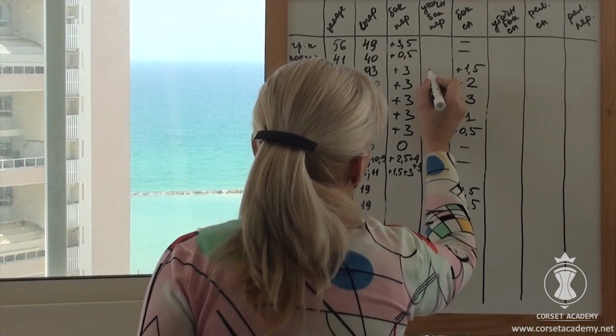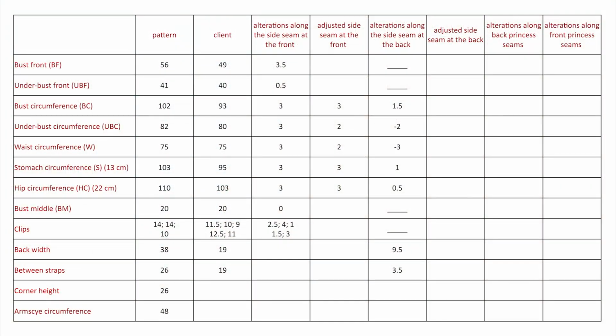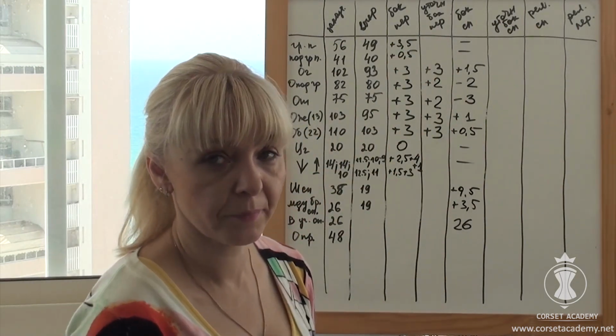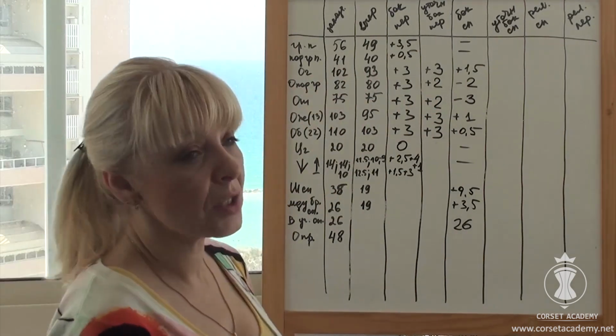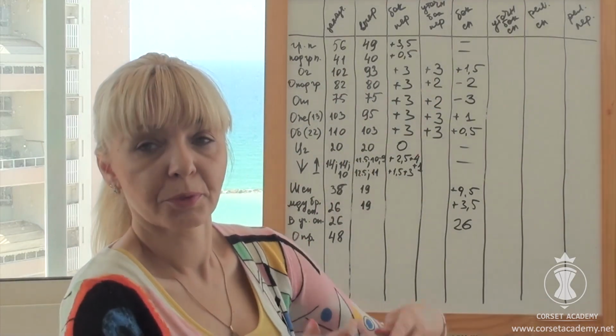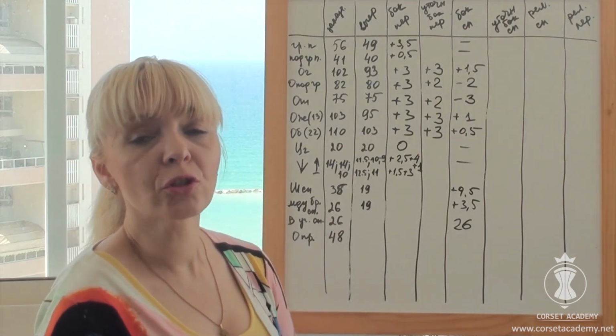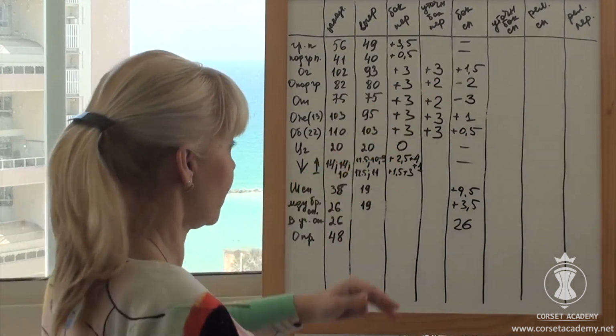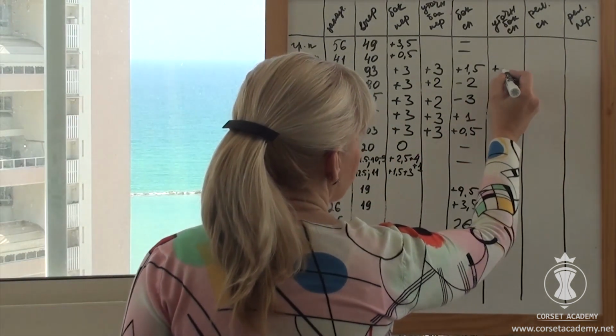I write the adjustment values of the side seam of the front into the table. Column 5. We will make it 3 centimeters at the bust line, 2 centimeters at the under bust line, 2 centimeters in the waist, 3 centimeters in the stomach, and 3 centimeters in the hips. Now let us redefine the side seam contour of the back. Column 7. Looking at all this beauty makes me think she has a full bust, so we can by no means change it along the bust line. The adjustment value will stay as big as it is now. Let us agree upon 1.5 centimeters.